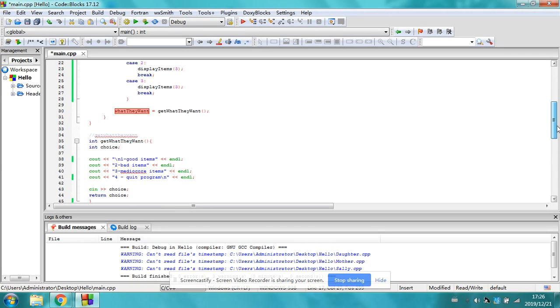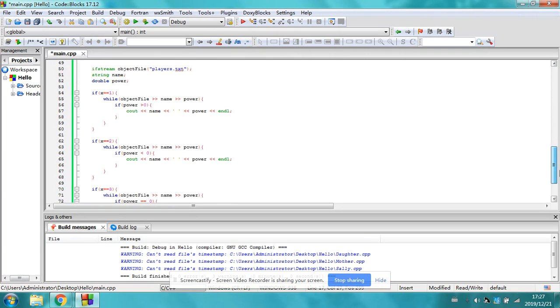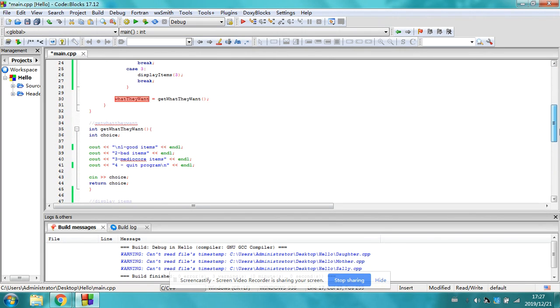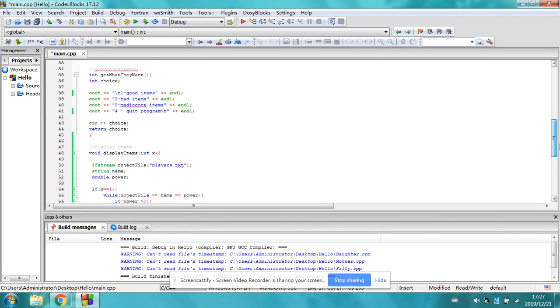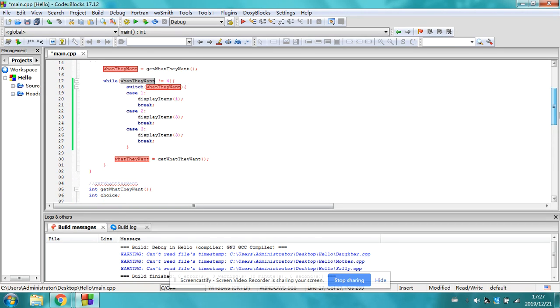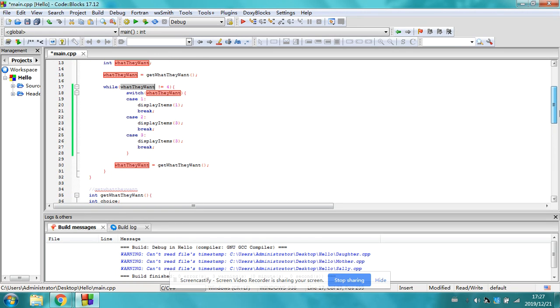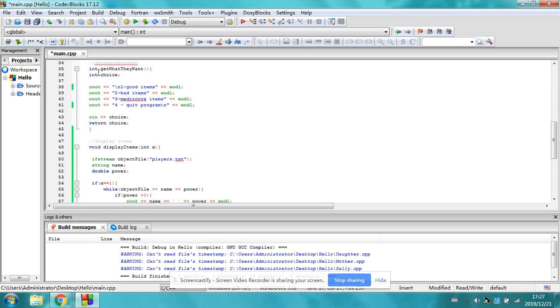And if we scroll down, integer get what they want. Okay, what was I saying? What they want. This number is going to be entered by the user, since we see that down here in our get what they want function.